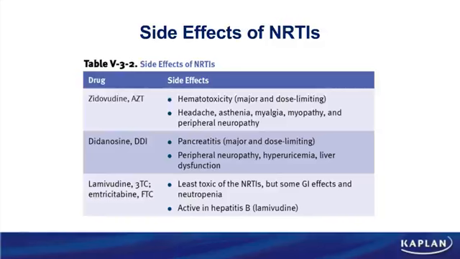For the NRTI known as didanosine, watch out for pancreatitis. This is the major and dose-limiting side effect of this drug. Down at the bottom, lamivudine and emtricitabine are both considered the least toxic of the NRTIs, which makes them our most popular drugs today for use in combination therapy.